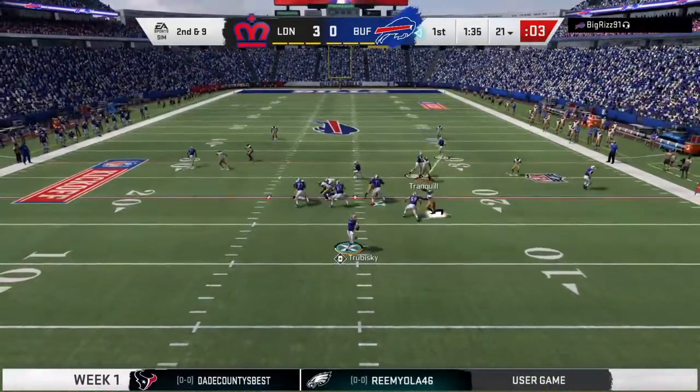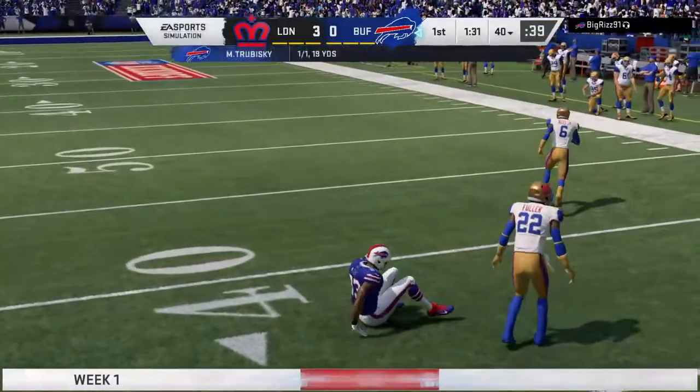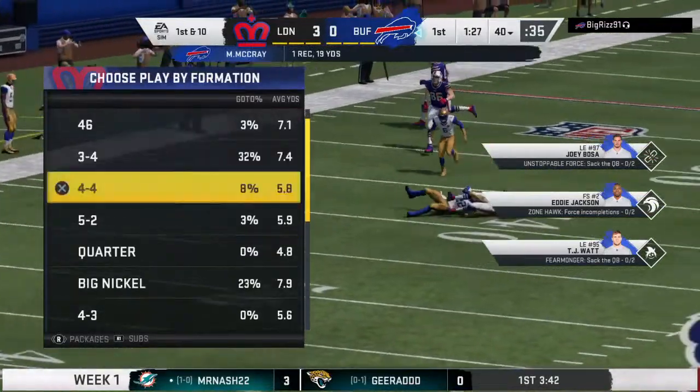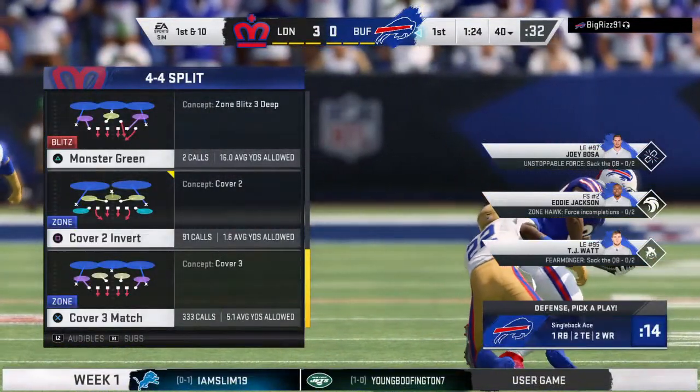On 2nd and 9, Trubisky. And down he goes, but he takes it up to the 40. 19 yards the pick up there. Move the chains. First and 10 at the 40-yard line.